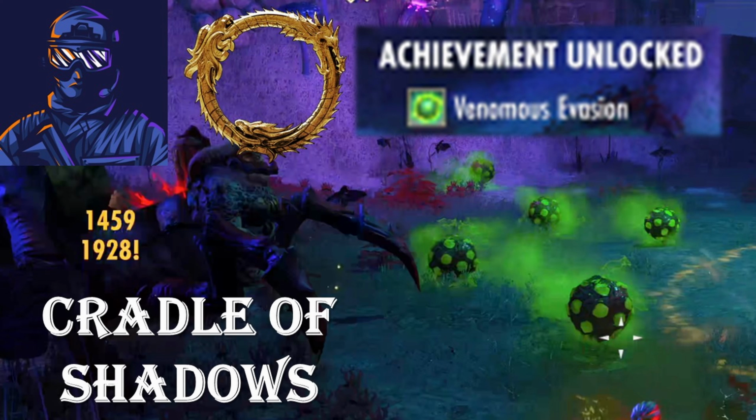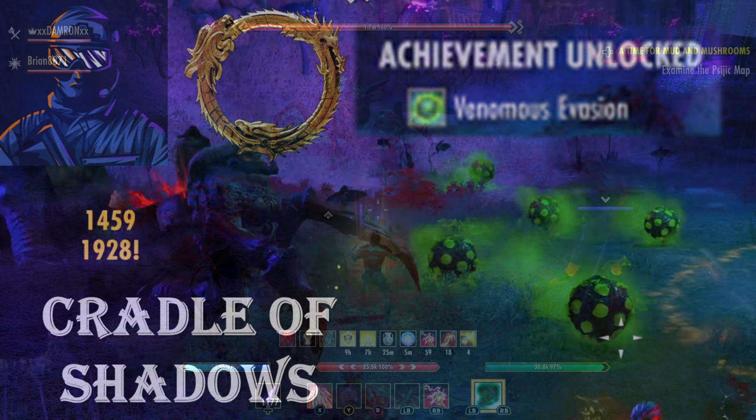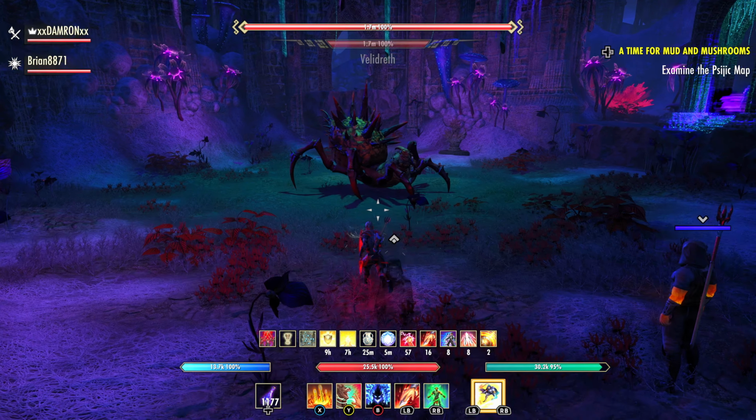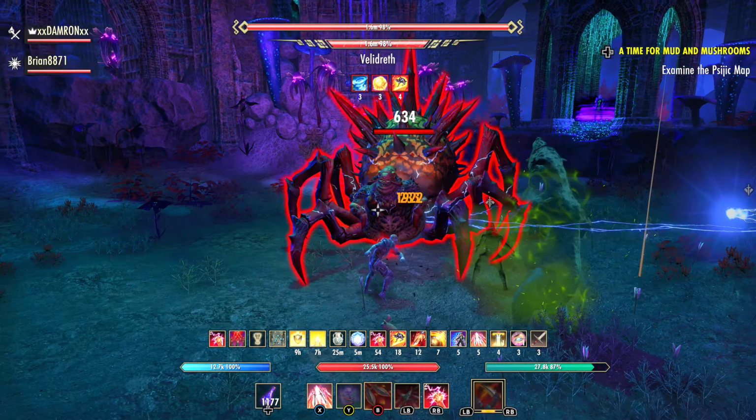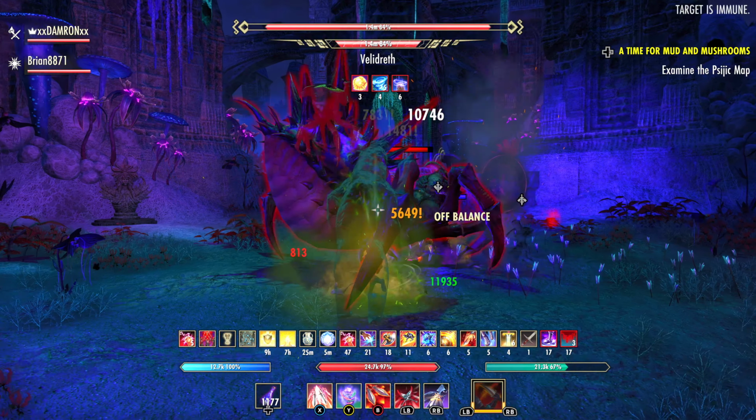You see the one that I've circled down here, that is the one that's going to be there if you've been hit by a Venomous Sac. And if either player has been hit, just say, okay, we need to reset. Because if you just continue and beat Velidreth, you will not get the achievement, and you will have to make your way all the way back to the end of this dungeon in order to try it again. So if either of you are hit, just go ahead and wipe.